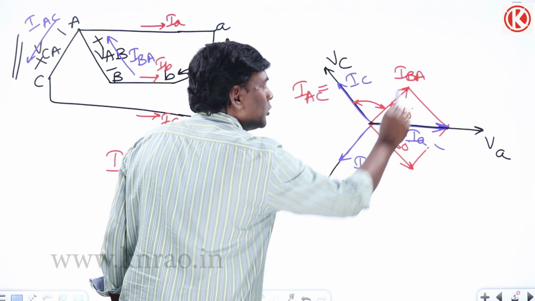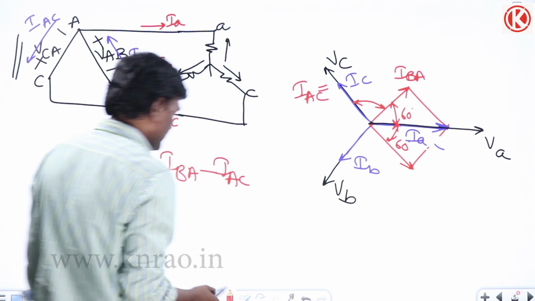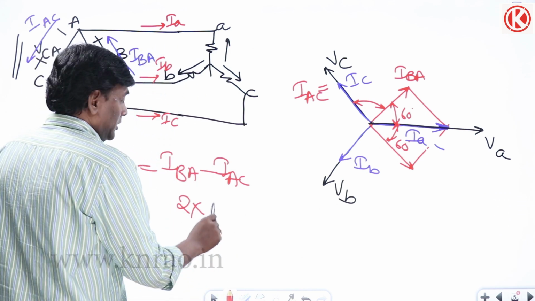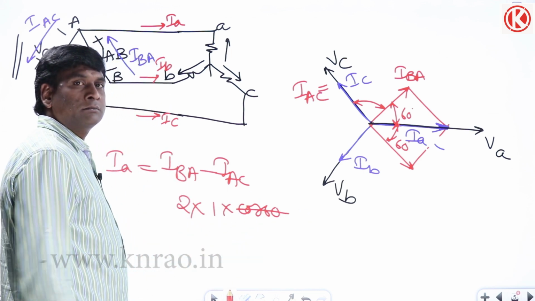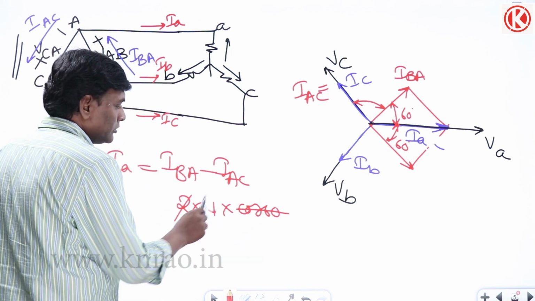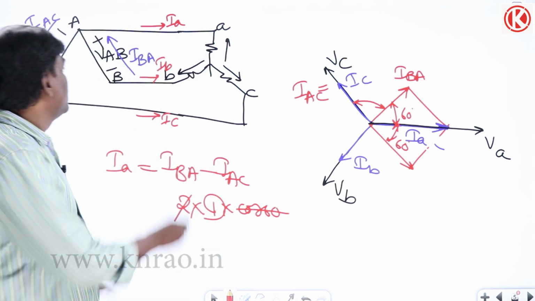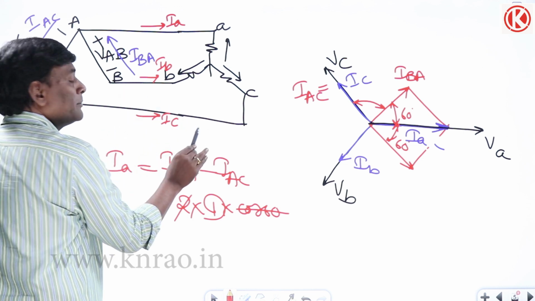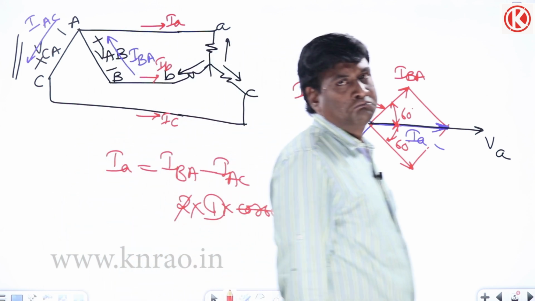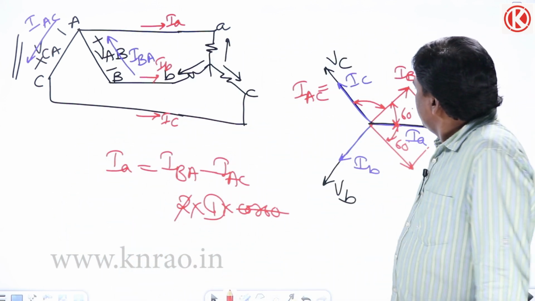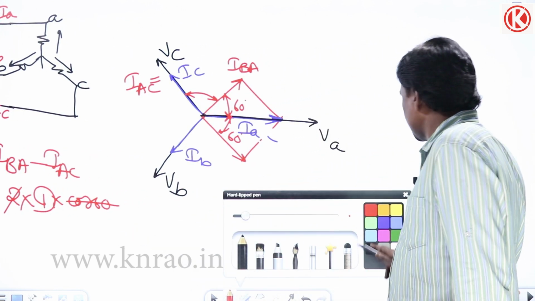So the net is going to be 1 per unit cos 60 into 2. 1 per unit cos 60 plus 1 per unit cos 60 is going to be 2 into 1 per unit into cos 60, which is 1 by 2. The 2 will get cancelled, so this also is going to be 1 per unit. Meaning that if this current magnitude is the same, compulsorily this current magnitude will be the same. From the phasor diagram we can identify. Now anyway, let us go to the required conclusions.